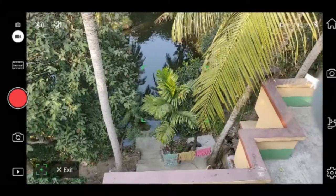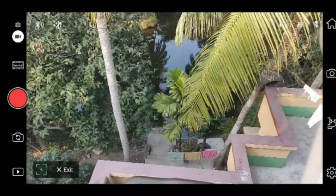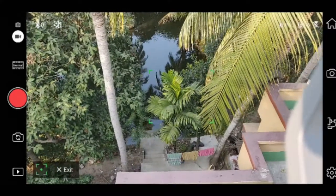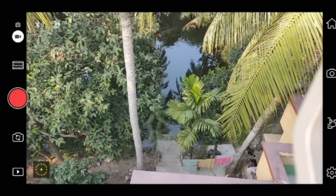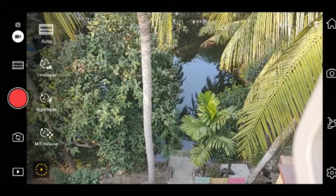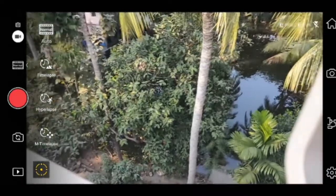Controlling the Osmo Mobile 2 takes a little practice. There's a tutorial that runs you through the controls when you first use the app. The M button toggles the locked mode with a single press, whereas a double press re-centers the gimbal and puts it back in follow mode. A triple press will switch to your phone's front-facing camera. And that's it.